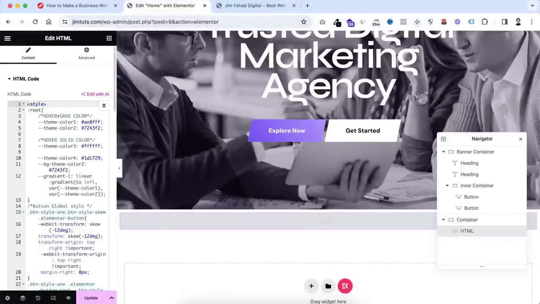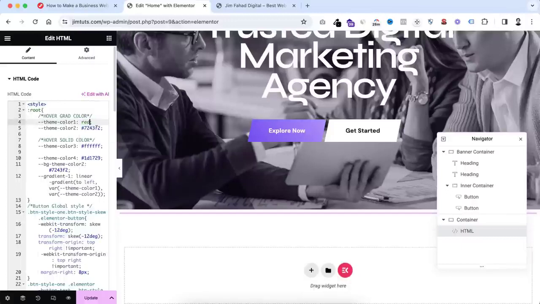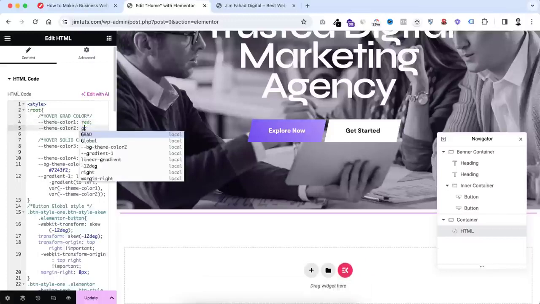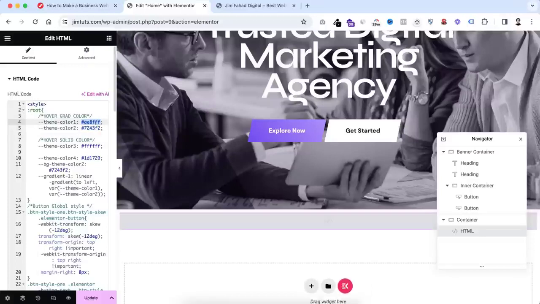So we have used the gradient color with this one, the second one, because on hover we can see this gradient color. So let's say instead of this color, if you want to use any hex code instead of these two, you can do that. But here, let's say I just want to use red and green, for example. So here the first color, I'm just writing red, and the second color, I'm just writing green. Now if I hover here, you see the hover gradient color is now becoming the combination of red and green, but I don't want that, so I'm just pressing Command Z to go back.